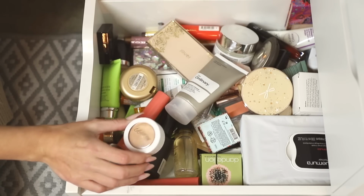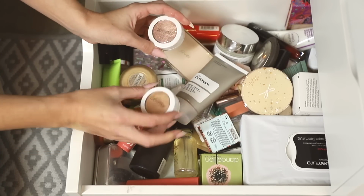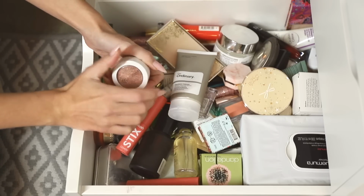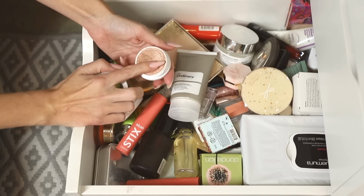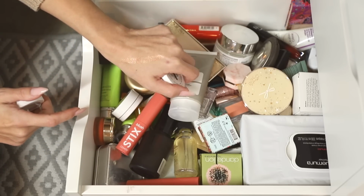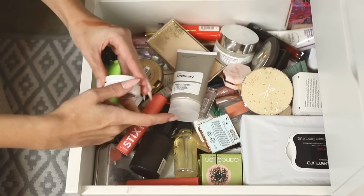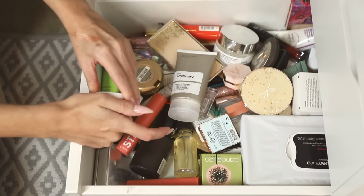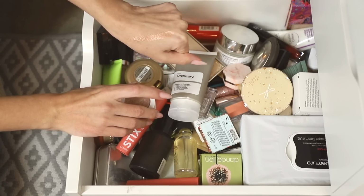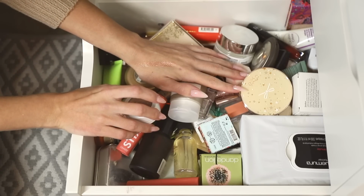Colourpop. Did I only get rid of 2? Yeah, I'm not surprised. I've got Might Be and Frosted. So this one's Frosted, this one's Might Be. Might Be is absolutely amazing. I'm going to swatch it, and I know I'm going to want to keep it. Oi, oi, oi. This is just so pretty and so metallic and divine. I want to keep it as like a giant eyeshadow. Oh, maybe I should. God. I don't actually know how these go as eyeshadows. Maybe I should take it inside and try it just once. Oh, it really hurts me to get rid of this, guys.